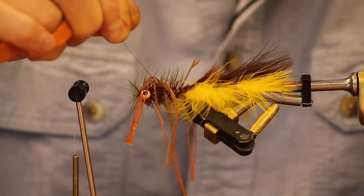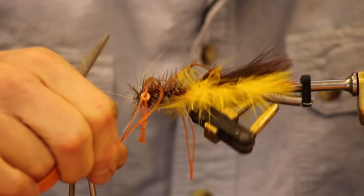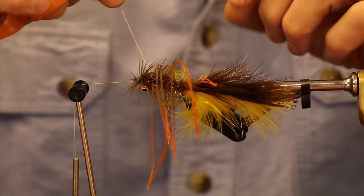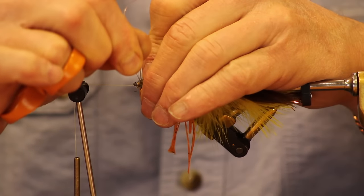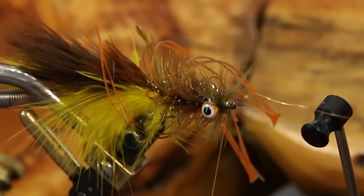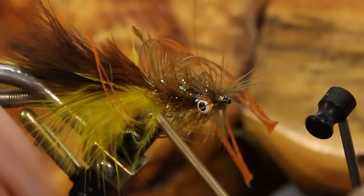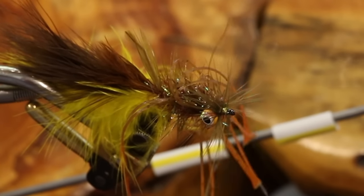And then I'm going to work forward right through this. I generally tell people to move as fast as you can, but you can't do that with these rubber legs. So just move as fast as you can without trapping any of your rubber legs. I like to get in front of that and then give it one turn right over the hackle. Catch it close. A lot of stuff going on in there. So catch that, couple turns, wax that thread now.